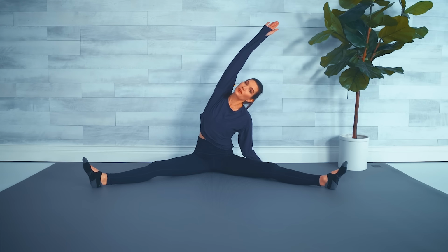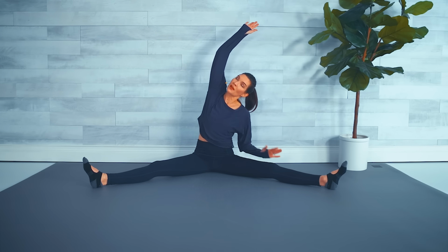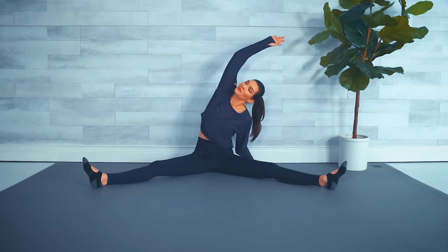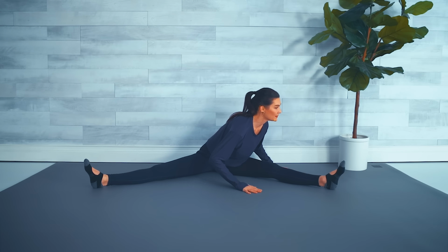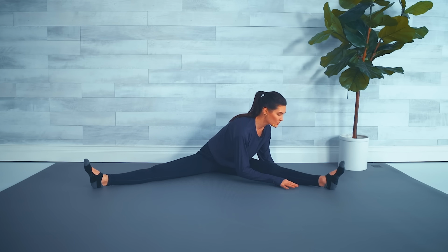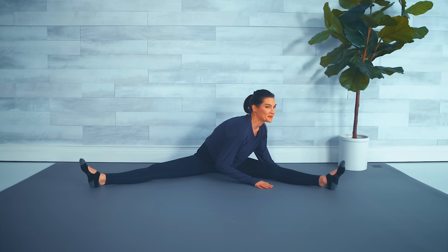And let's come out of that. Same thing, other side. Big side stretch over first. Hold it there. We're opened up here so we're not twisted forward. And now we're going to twist chest over the leg. Again, this is going to look different for everybody. You do what's best for you. We breathe into that stretch. Make sure our hips haven't popped up off the floor. And come up out of that.